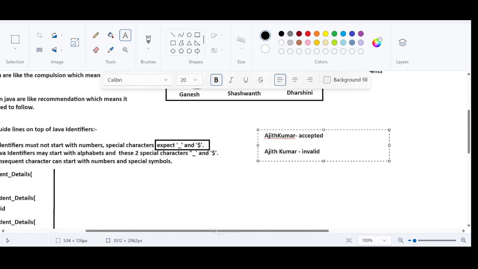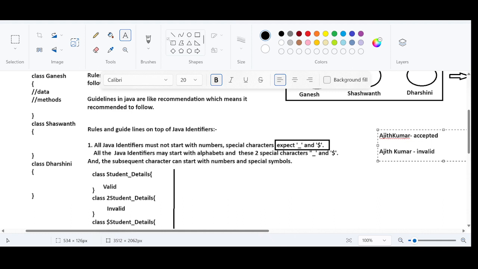So the conclusion is very simple. The second thumb rule is very, very simple. There should not be any space in an identifier.